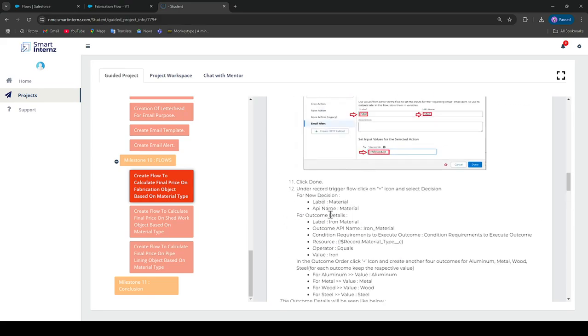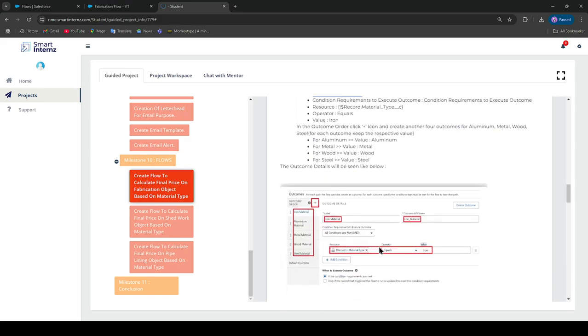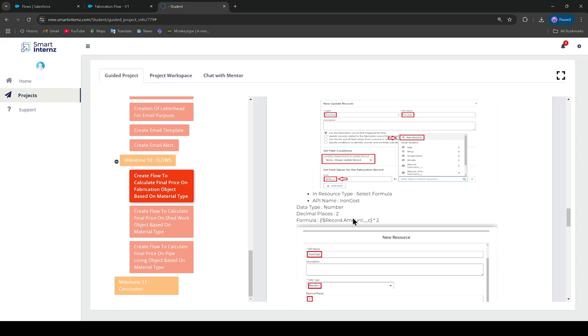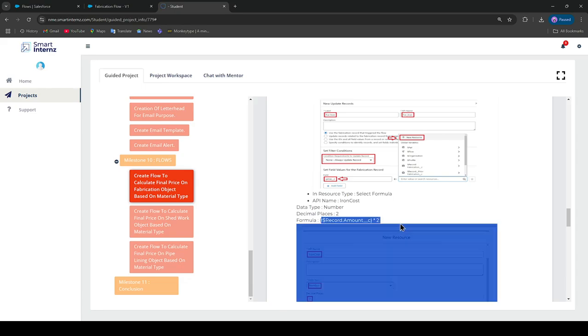We need to create three or four decisions, like for materials: iron material, aluminum, wood, and steel. Likewise, we need to create for all of them, and the formula is provided here.